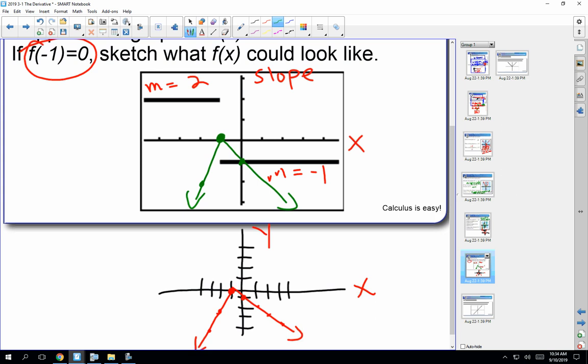So that's what it looks like overlaid on there. As I go from left to right, we're seeing there's the slope up to -1, and then this is the slope to the right of -1. We're going to ask you to do this in the assignment a little bit. It's hard to get used to, but it takes a little bit of thought.